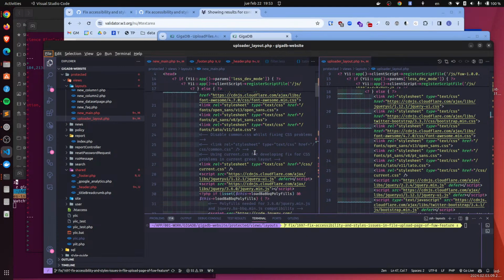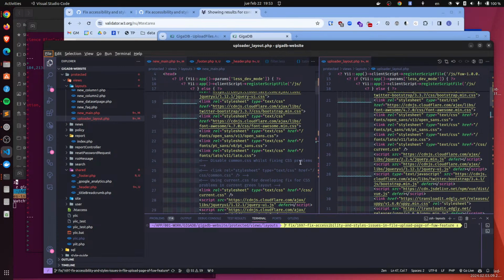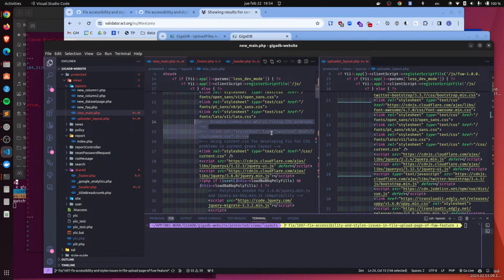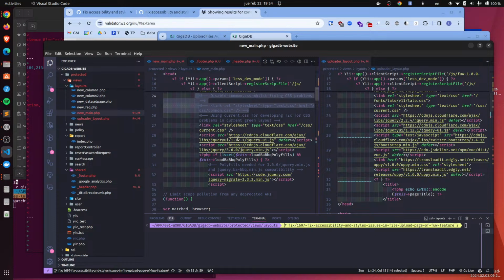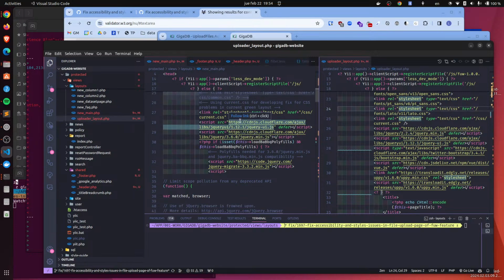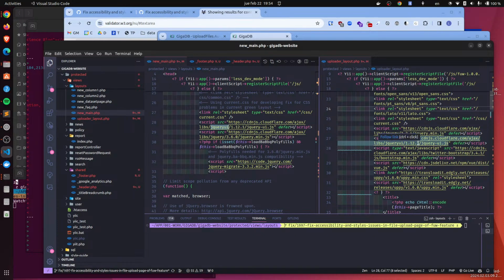Then we have OpenSans. Then we have this stuff over here. Wait, hold on. CSS, Lato. And then we have, okay, this is okay. This could be deleted pretty much. Then we have jQuery 1.2. Wait. jQuery UI. Wait, hold on. jQuery UI 1.12.1. And then we have after the jQuery.